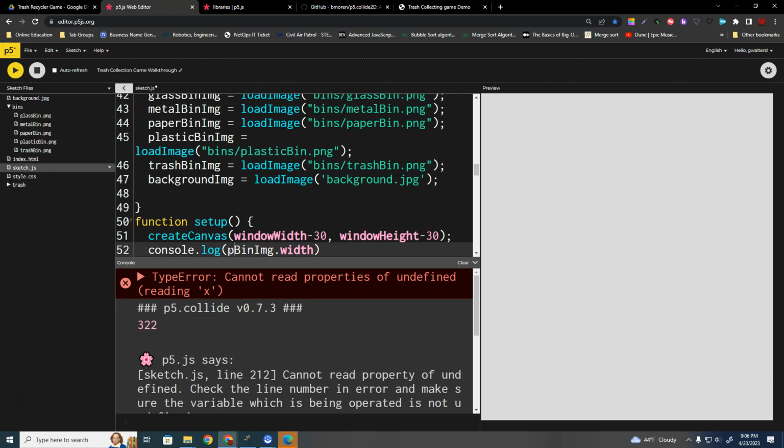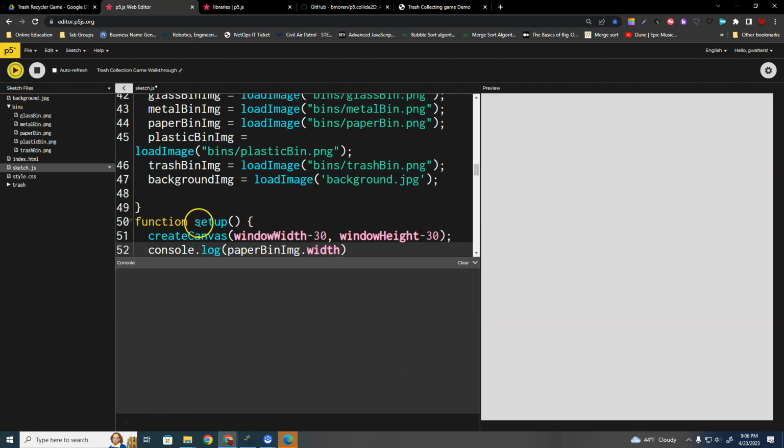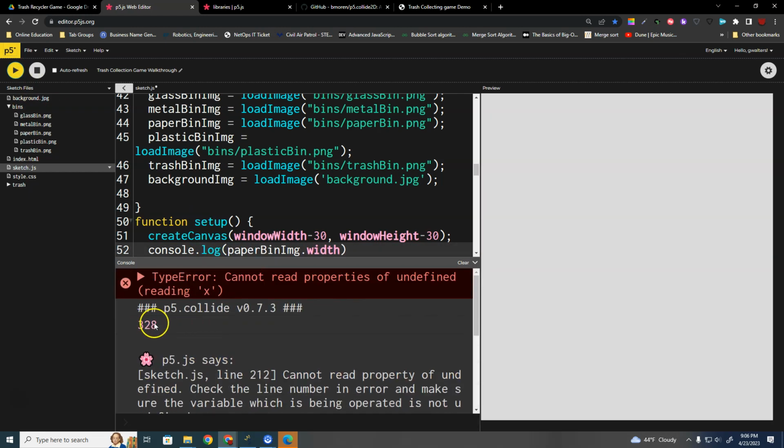Paper bin. This is the way that we can kind of step through our code to try to find out where the error is. Glass, metal, paper, plastic, trash. So all of them gave a width.